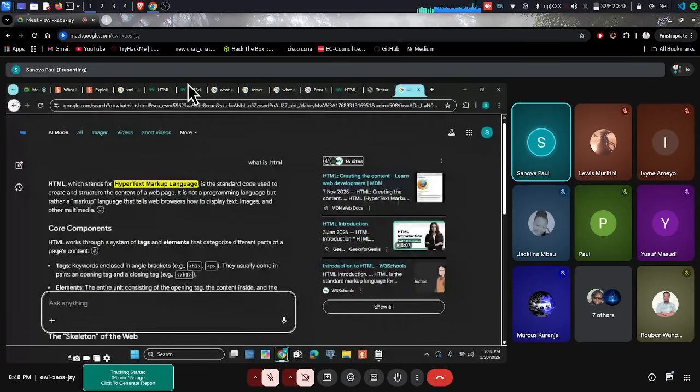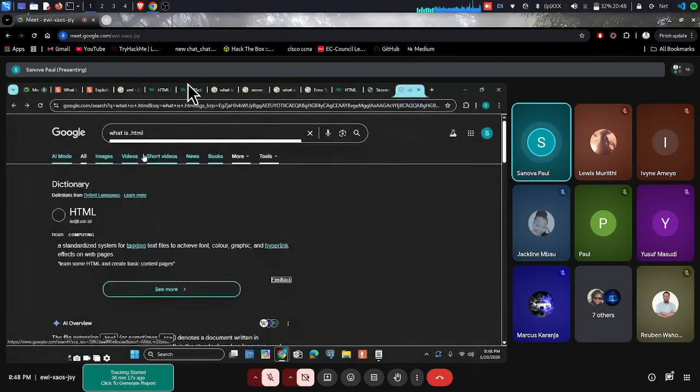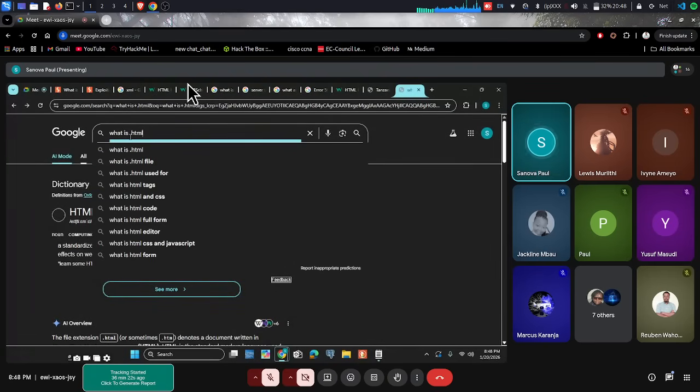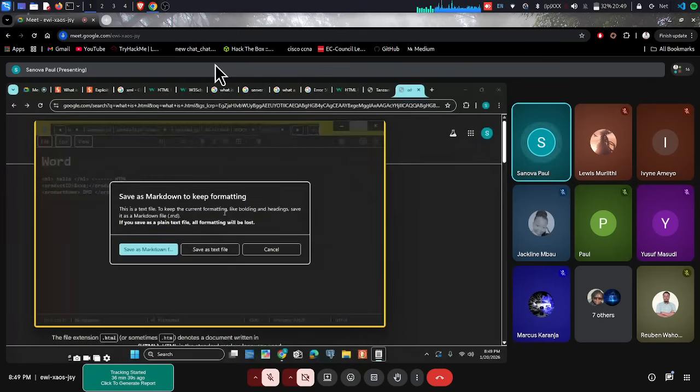Okay, sawa, but it's HTML, but for you to end, so unajua kwa file kama it's an executable file, it's .exe. Kama ni a docx file, kama ni ya Microsoft, ni a Google Docs file, utaona docx, ama pia unaweza save. Kama ni a notepad, for instance, kama hapa nikitaka save this, save as a text file ama markdown.